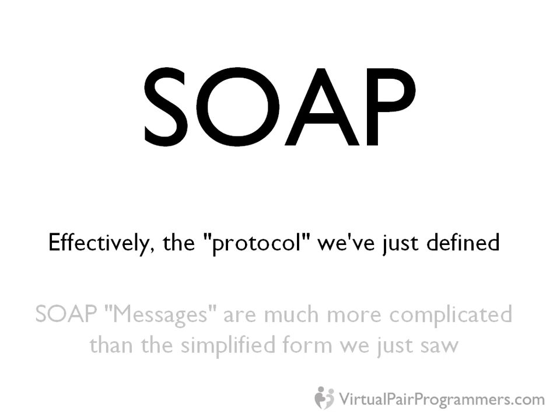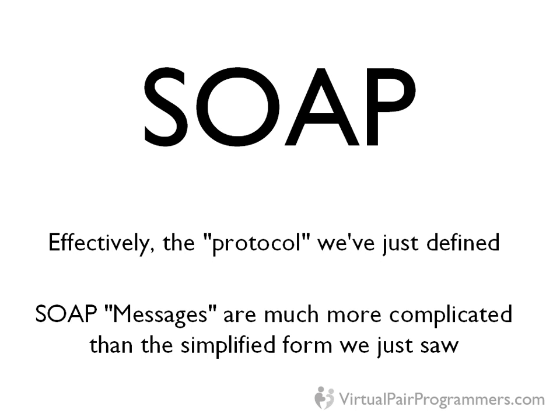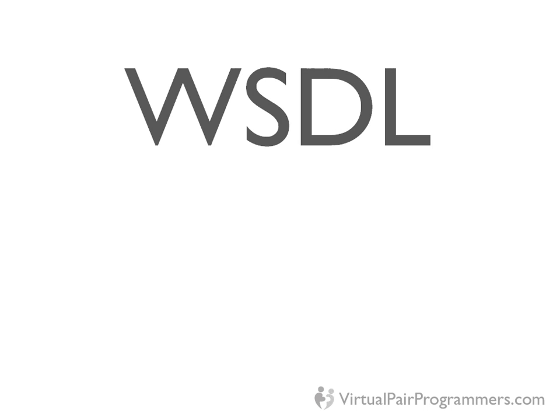In particular, notice that the messages that I just illustrated with some simple XML are actually much more complicated. They're called SOAP messages and must follow a standard structure which is horrible. And we're going to have a look at a real SOAP message later. But perhaps an even more important jargon term in web services is WSDL.